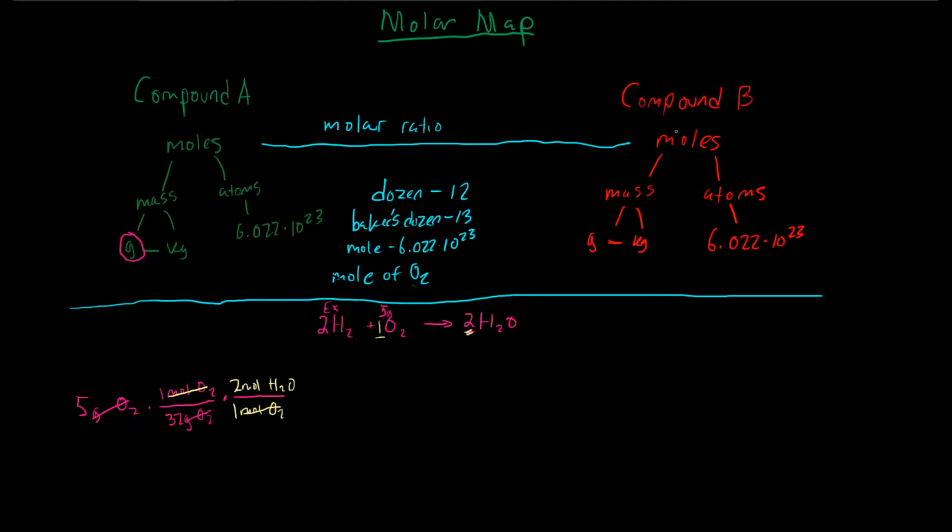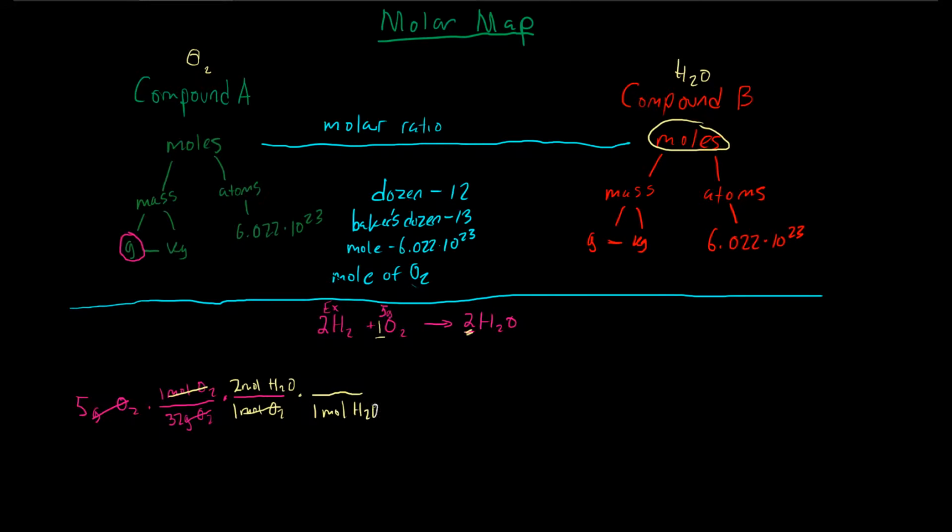And so now we're here, because H2O is compound B, and O2 is compound A. And so now we're here in the moles of compound B. But the question that I proposed to us was, how many grams do I have? And so again, to find out how many grams we have, we have to cancel out the unit of moles of H2O. So what do we do? We'll multiply by the molar mass. I knew you knew that.